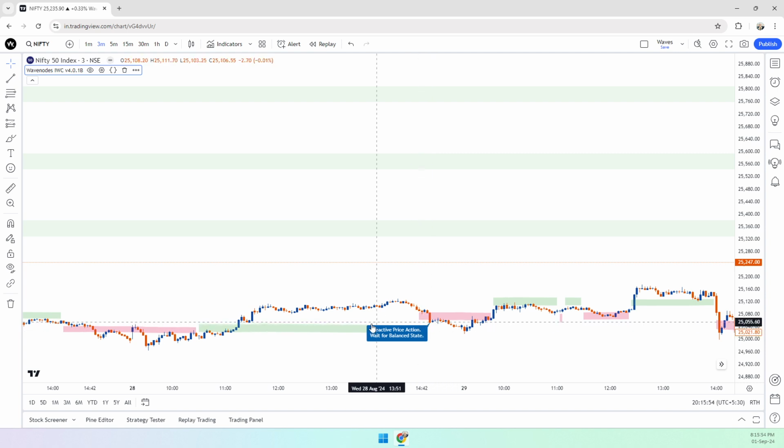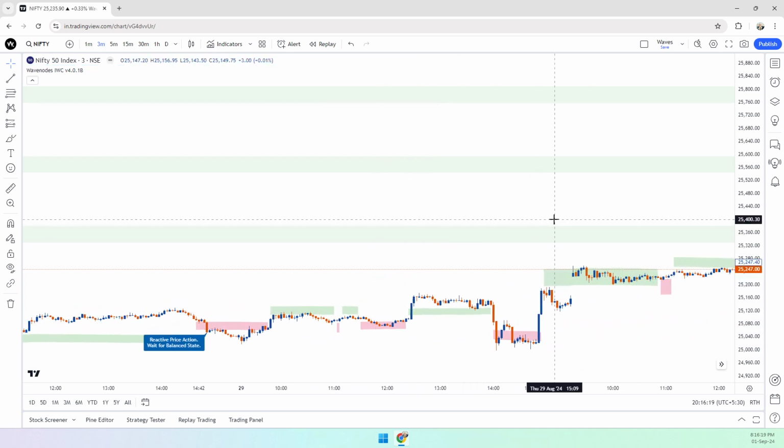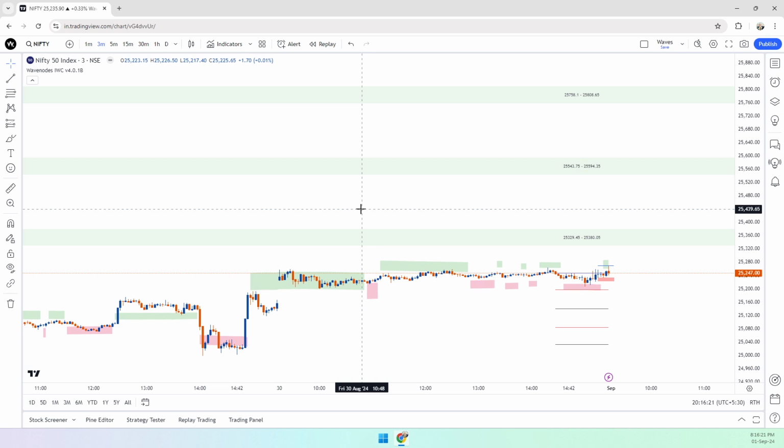To avoid these, it is necessary that we keep a watch on whether this type of price action is reactive or not, and whether we should wait for the balanced state to re-enter the price or not. You can use this option as well to manage your trades really well, and you can avoid getting trapped or entering unnecessary trades by simply tracking reactive price action. So I think the new features are pretty good for planning the trades really well, whether you are a futures trader, derivative trader, option trader, or equity trader.